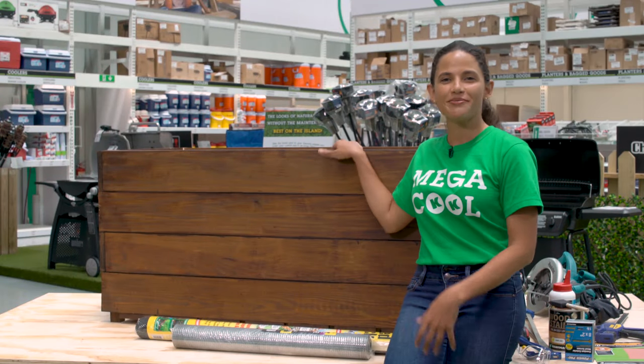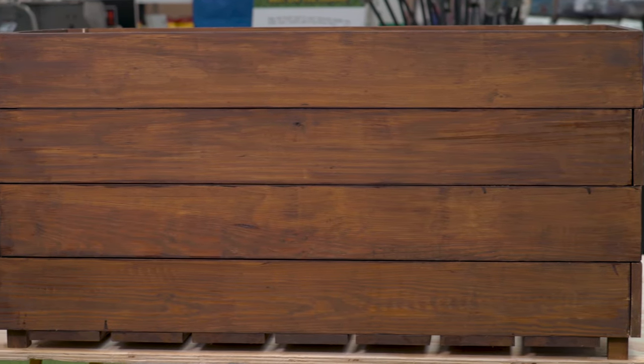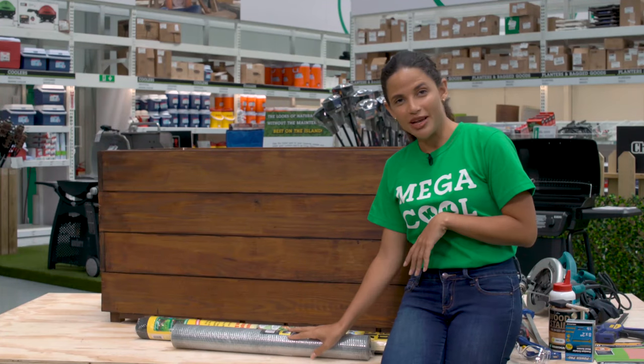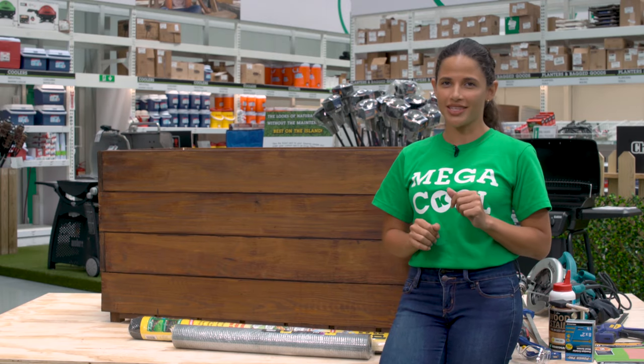Now your planter is ready for the backyard. Gardening has never been more appealing than when I think about growing plants in this planter. Perfect for herbs right by the kitchen if you ask me. Add some galvanized meshing and weed block fabric for drainage and a few bags of topsoil to get started. If you're inspired and decide to try your hand at making this project, let us know if you have any questions and be sure to tag us on Facebook and Instagram. Thank you for joining us here at Koyman and I hope you've enjoyed this video.